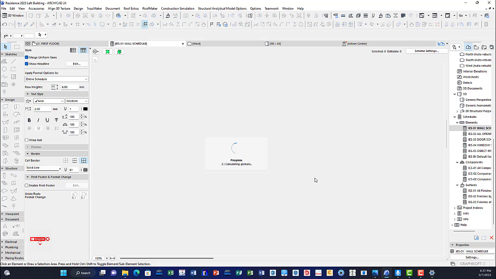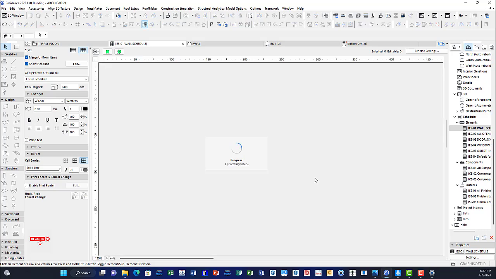It will start doing the calculations, start calculating to find out how many are there, and then we will be able to see things happening differently. This is how I take advantage of ArchiCAD.